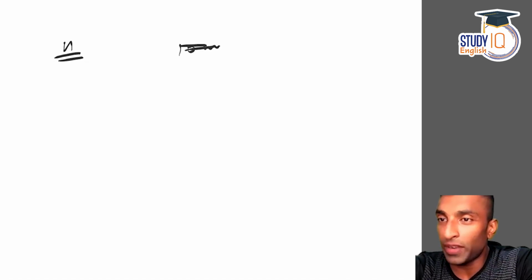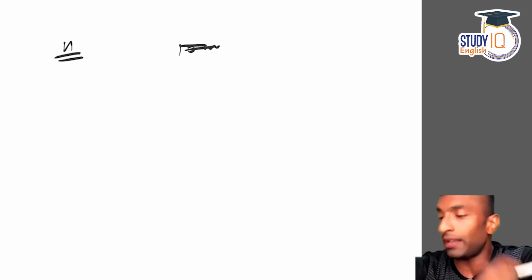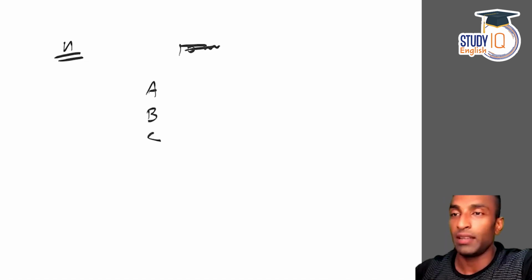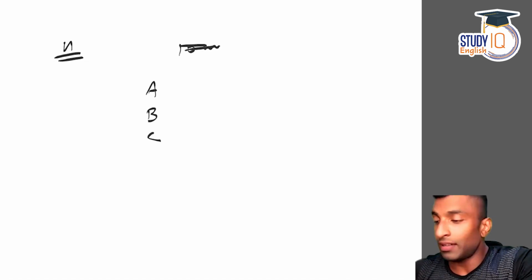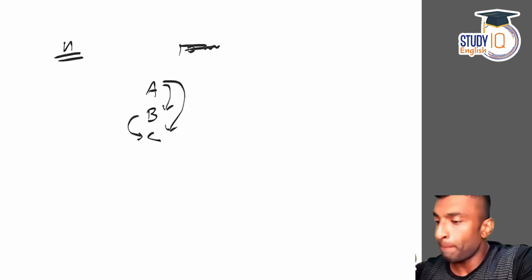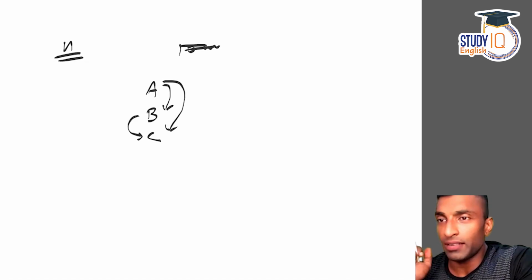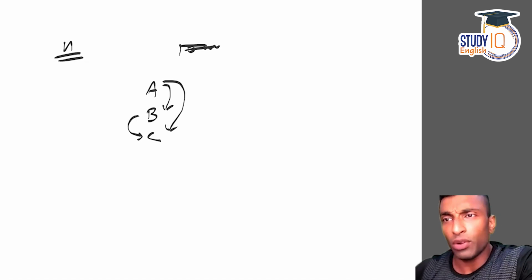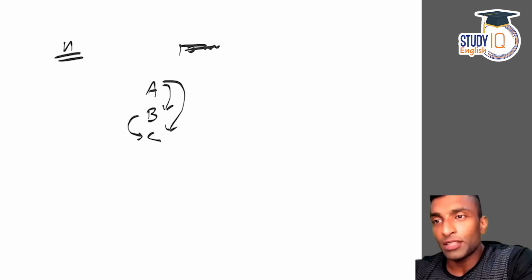So this is what I need to find out. For 11 players, let's take 3 first: A, B, C. They shake hands among each other. That means A shakes hands with B, A with C, and then B with C. That's it. All the handshakes are done, right? Nothing more: AB, BA, AC, CA, and BC, CB. So how many handshakes in total?